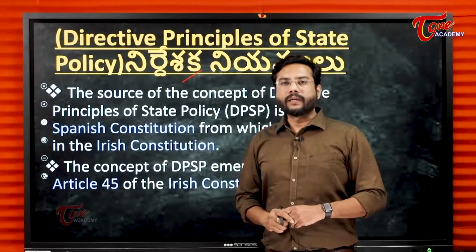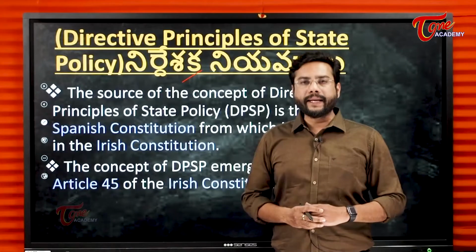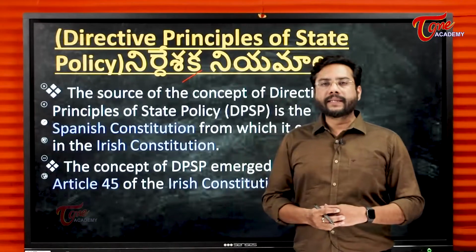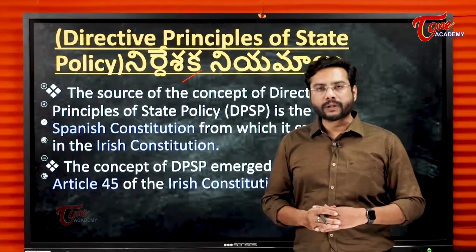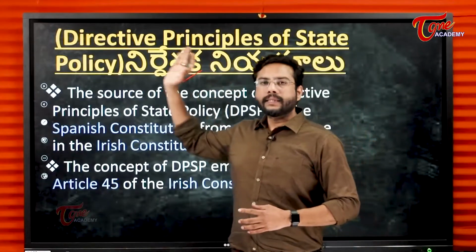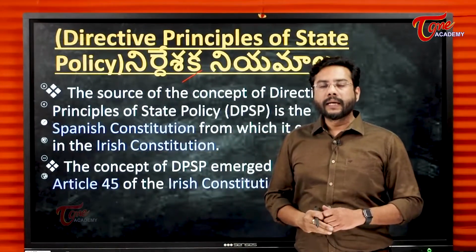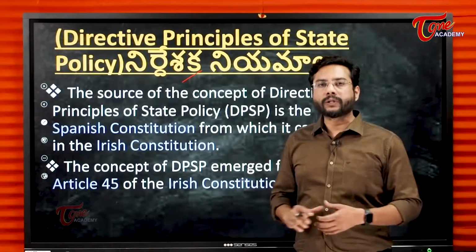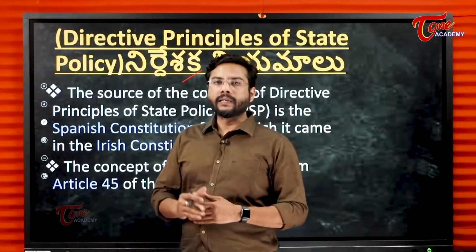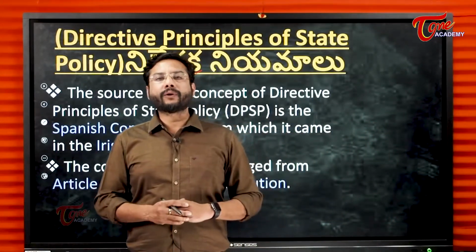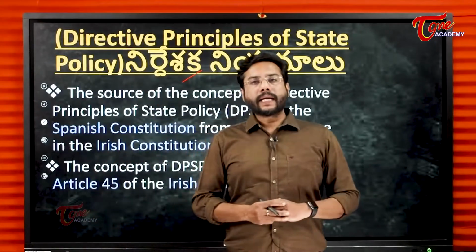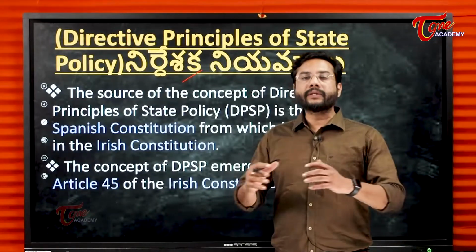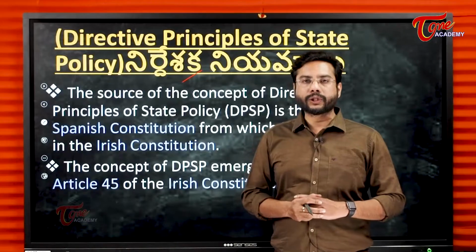So, these articles are the basis for any state. They provide the foundation for any state for the formulation of policies. Why do we call these directive principles? Because they direct the state in the formulation of any policy. They become a yardstick to gauge the development of the nation. So, directive principles are important and they are supplementary to the fundamental rights of the Constitution.